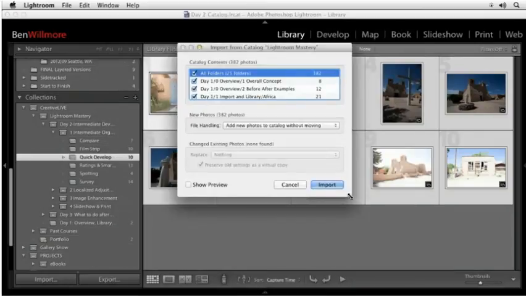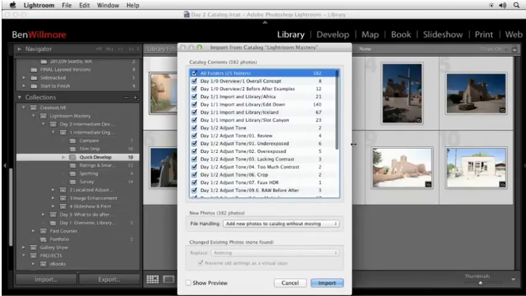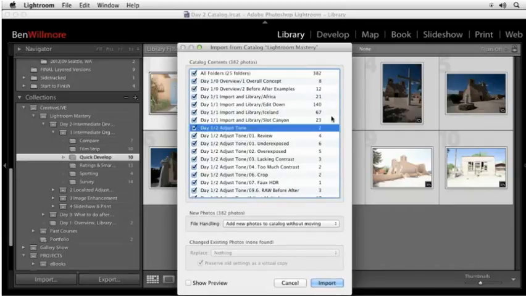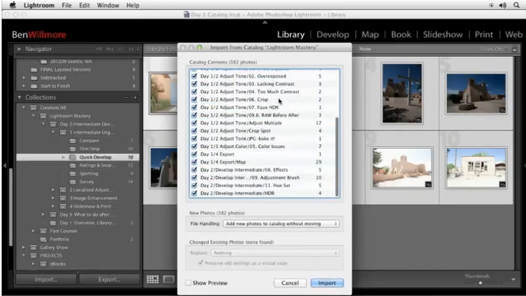Okay, so now this is coming up, and this is all the stuff I believe that I used yesterday. Because I had a separate catalog. We created it from scratch yesterday, and we started importing things. Today I started from a catalog that I copied off my hard drive on my laptop. So it's a different catalog, and this shows us all the stuff.